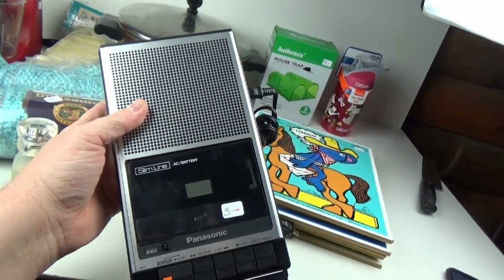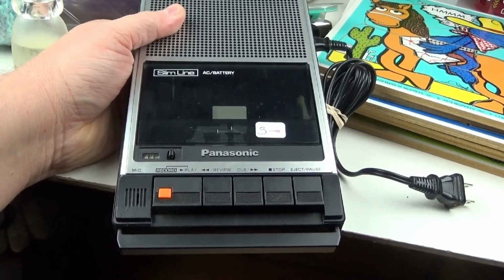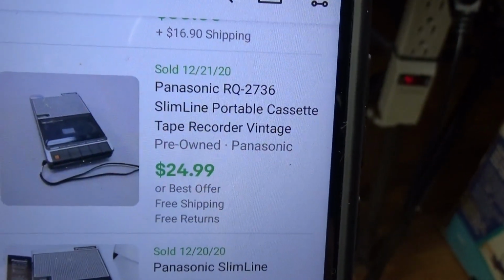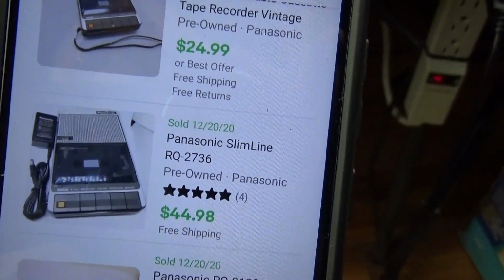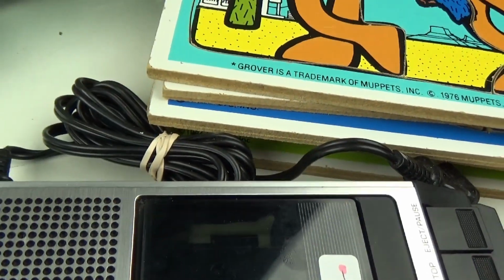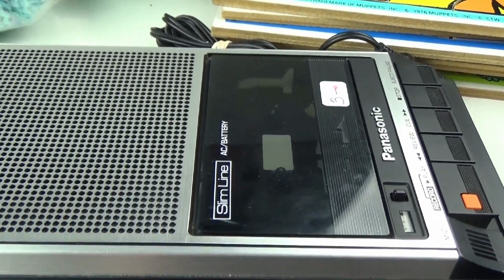I found this Panasonic Slimline recorder. It's from way back in the day. I plugged it in and tested the functions on it, and it looks like the wheels are spinning fine. I do need to test it further though. Looks like the comps are all over the place. You got one guy that sold his for 25, one guy that sold his for 45. I'm guessing his did not come with a power cable, and his did. This one does have a power cable, so I might try to sell it for $39.95 plus shipping or best offer. If I test it and it works good, and I have confidence that it works good, I don't mind waiting for the money.